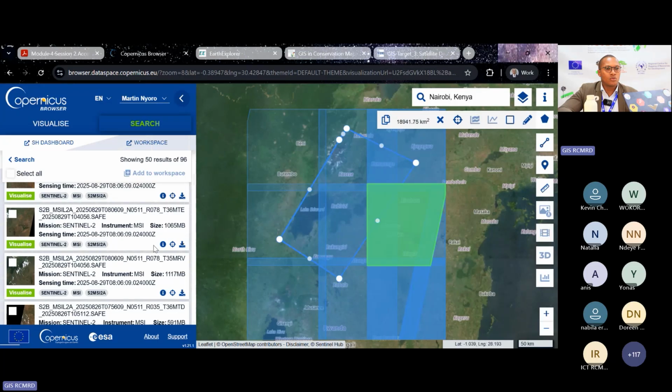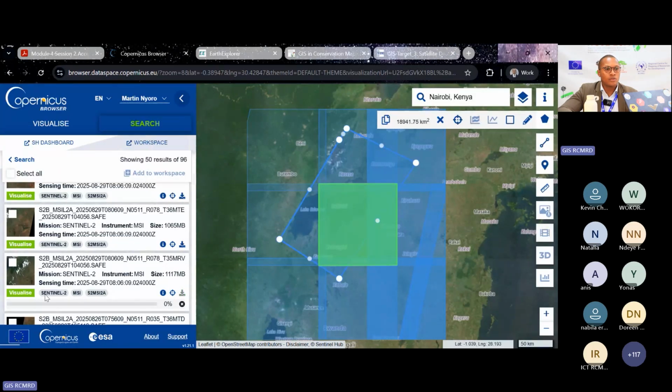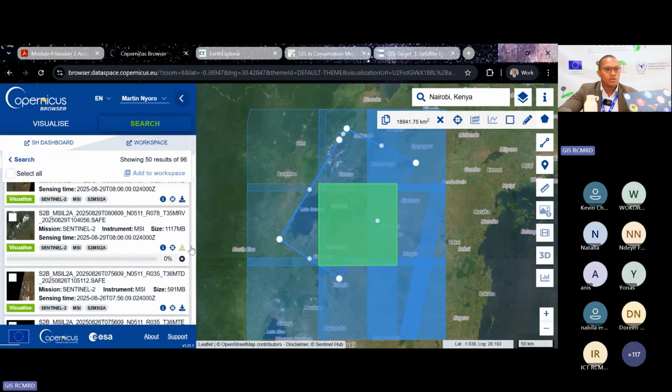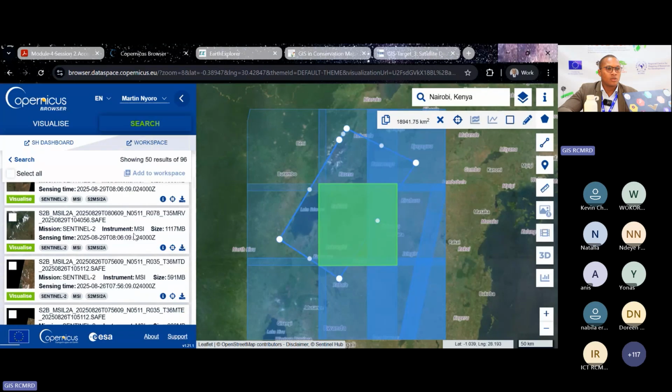So you have to ensure that you download all the data sets that cover your area of interest. If you click on download, you've chosen that one, it automatically starts downloading. So I'll just cancel since we don't need to use that now. We can also select the particular image that we want.